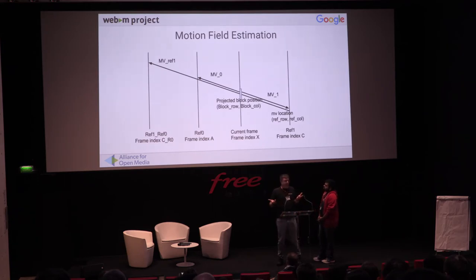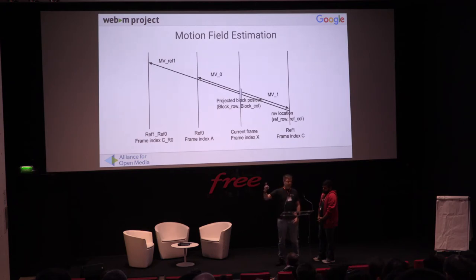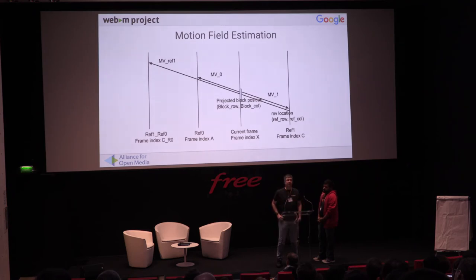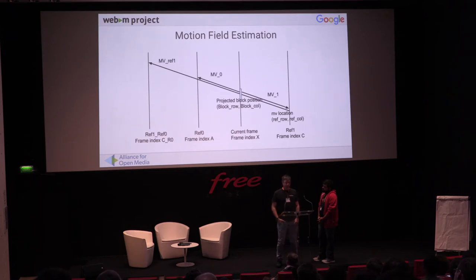When we get that, we have motion vectors to use for the current frame. It's a lot of work because you have to go through all the reference frames in the future and trace back the motion vectors to see if any intersect the current block. We restrain the search space to only 64 pixels and 32 pixels, but it's still a lot of work. Using this, we can find the best interpolated motion vector from the future reference frame. It will be alleviated with hardware, but it works pretty well.